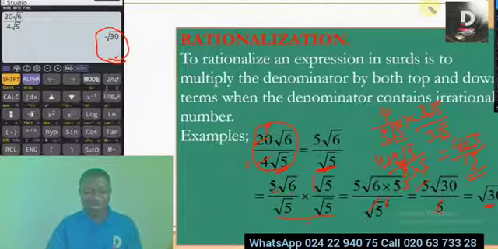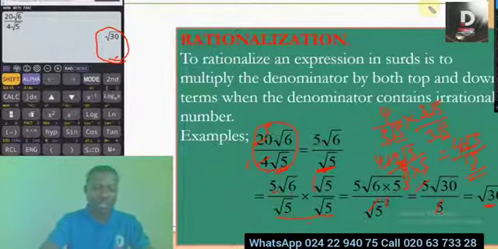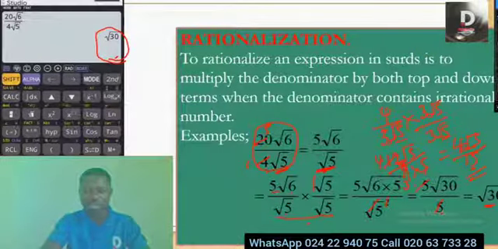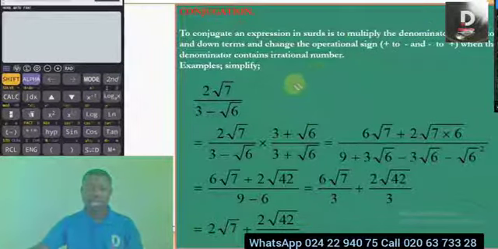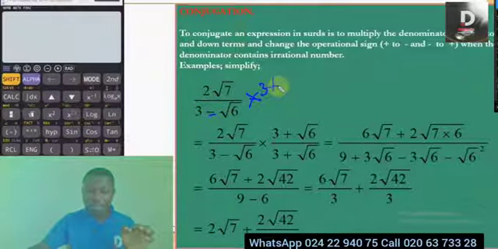Straight away. So when it's objectives, just insert in your calculator to produce your answer. Even in paper 2, insert, produce your answer and work towards it, so that you'll be confident that your answer is correct. Good. Let's look at conjugation, last but not least, then we can answer some past questions to see how it works. Now, this is conjugation. The first one was rationalization, where you identify an irrational number, multiply by top and down. Here too, the same thing, you identify an irrational number, but there's a plus or minus attached to it, followed by another term. You go by the same method, so this is equal to, you multiply the top by the same thing. When it is minus, make it plus. Just write the same thing.